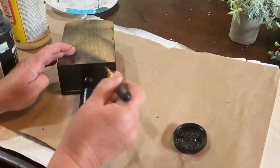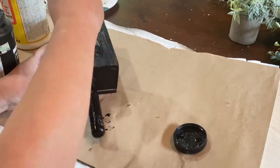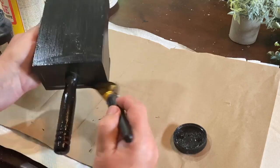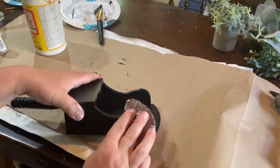So I decided to do a coat of black paint all over it and get rid of that burgundy color altogether. And then I sanded it back to give it an aged look.